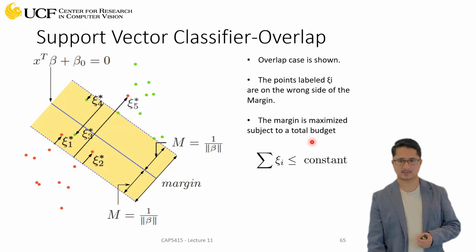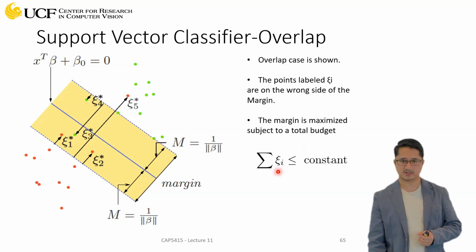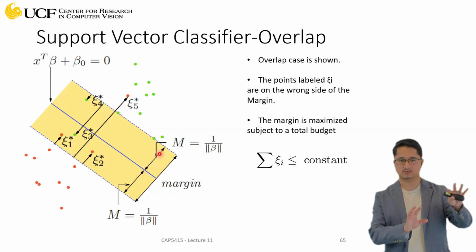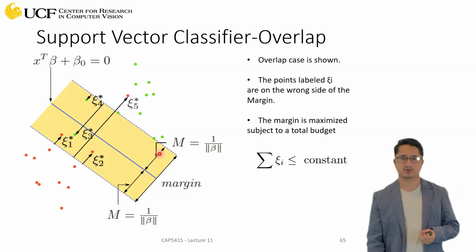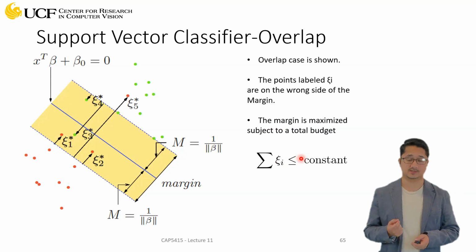And then you have some kind of constraint. You say that you will have some kind of total budget, and whatever error you have from these samples should not be greater than this constant. So that's your allowable error. And with that constraint, you can find this equation, and then again your support vectors depending upon what your margin is. Of course, all that optimization is not going to change. The only constraint you have is this new one, which will compute what kind of error you have for each of these samples. All right.